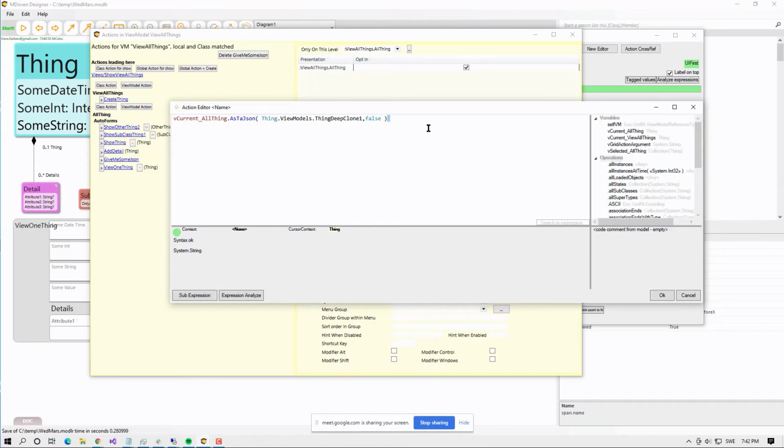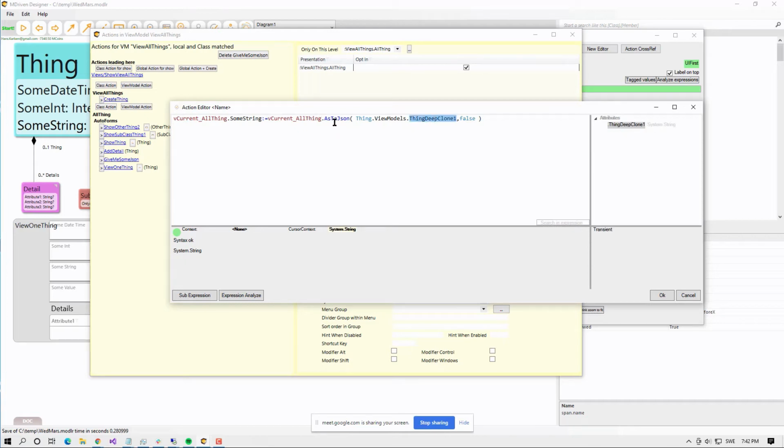So this will return a string. And what we're going to do with that string? Well, we can assign it to our some string attribute, I guess. So we have an object. We're gonna use a pattern to fold out JSON, and we're gonna get a string back that we're gonna assign to our own sum string.